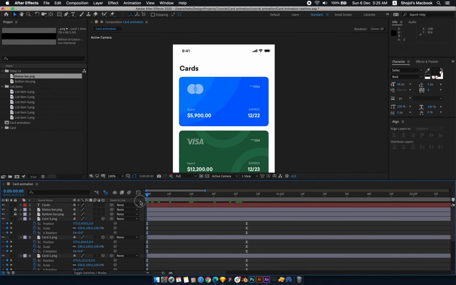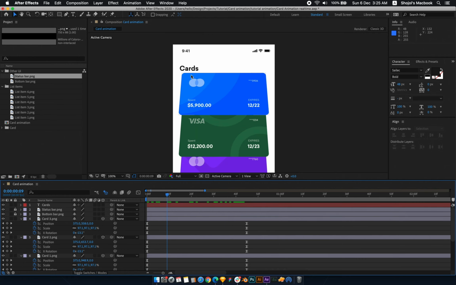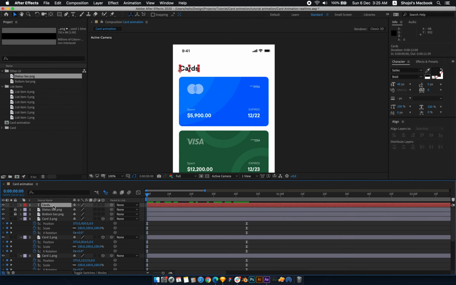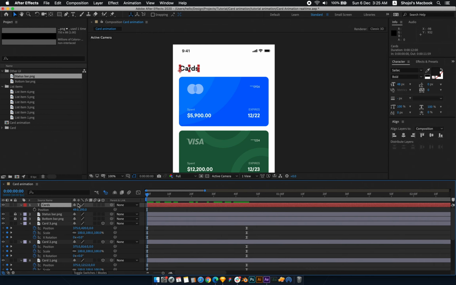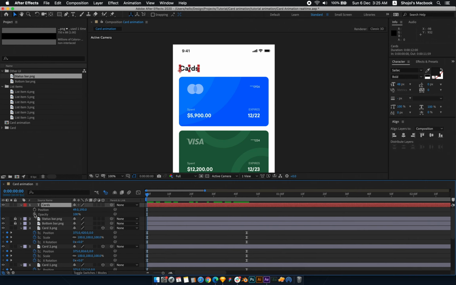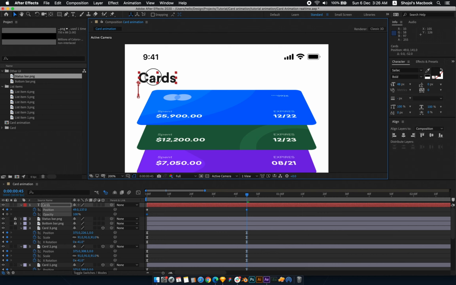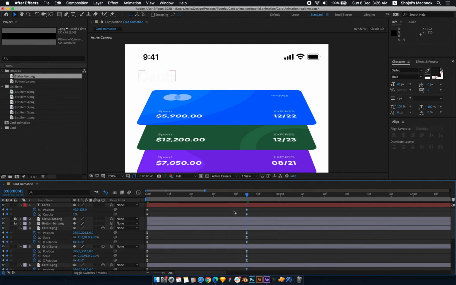Anyway, the way I envisioned it, the card is going to push up the text on the top, and it will disappear once the animation is done. So what we're going to do is bring up the position and the transparency. Hold down shift and press T. It will bring up the two properties we have. So we're going to drop keyframes on both the position and opacity. We're going to go to the final keyframe of the animation, and push it to the top like this, and it will disappear like this.